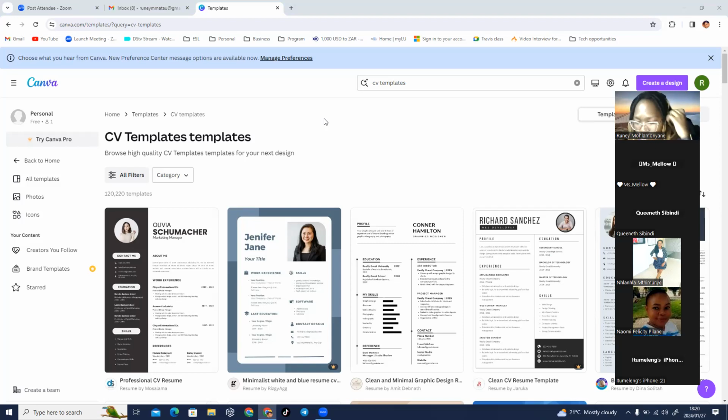This is for the new ones. I'm going to show you how to see free templates. Where are they? How do you find them? How do you know they are free and how do you know they are not? All right, we start with that.